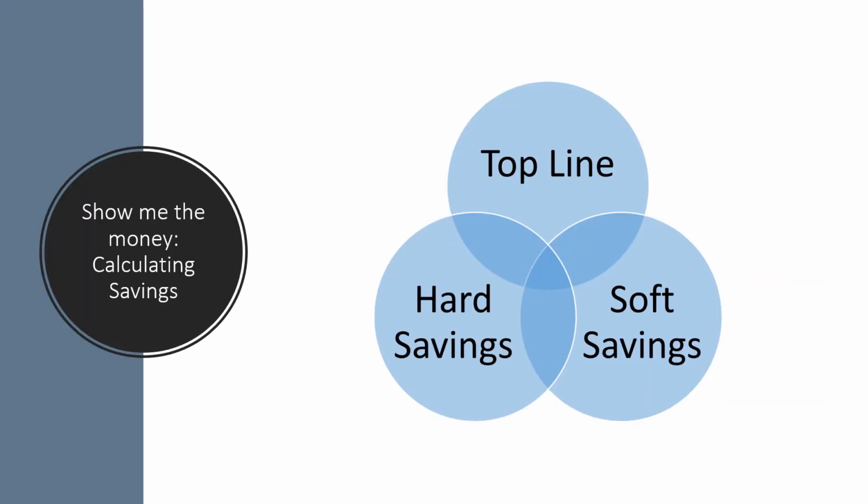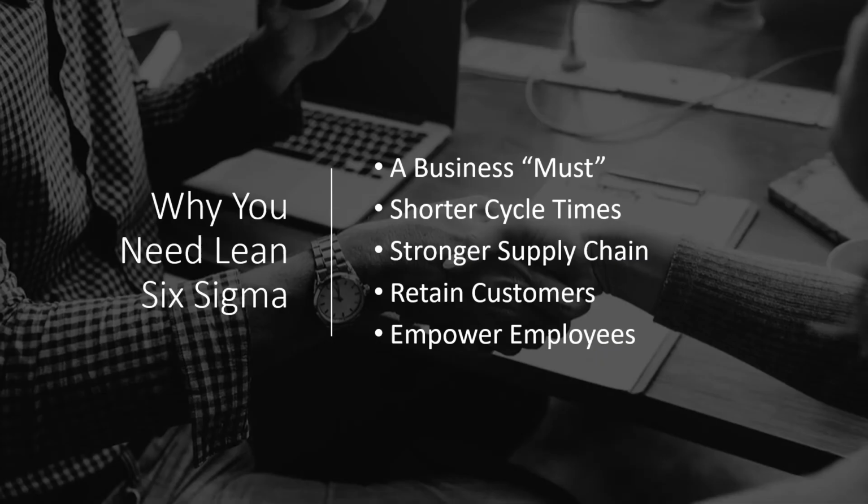We also talk about understanding where savings come from and calculating savings. There are 3 main types of savings: hard savings, of course, soft savings, and then top line savings. Top line doesn't happen very often; that's where a project of some nature actually generates an income, whereas hard savings is where you've saved money because you've eliminated something, and with soft savings, you're saving money because you would potentially not be doing something. So again, we talk about things along those lines.